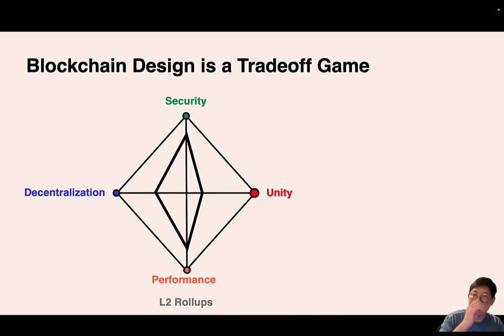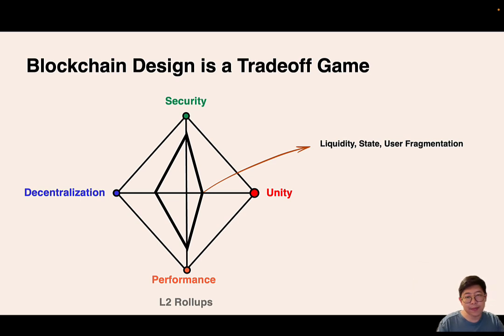What I mean by that is if you look at all these layer 2 blockchain ecosystems today, we have so many of them, right? So, what we end up is liquidity, state, and user fragmentation. You have different applications with similar purposes all exist on different layer 2 blockchains, and user has to use very high friction methods to move between these enclosed blockchain ecosystems. So they are more like isolated islands.